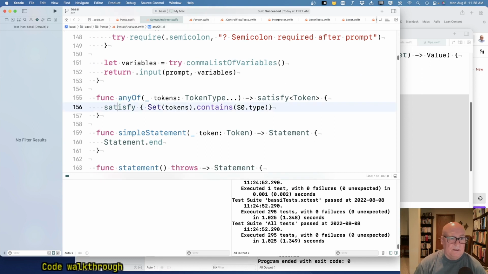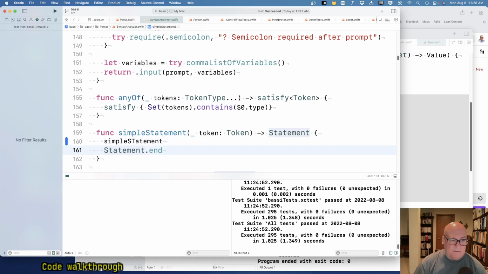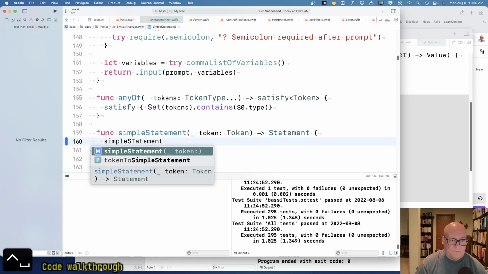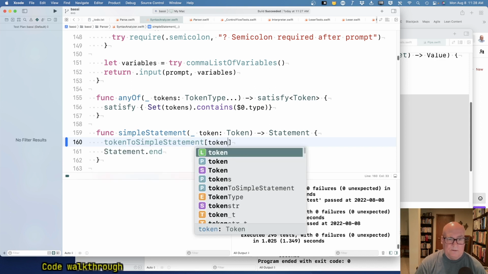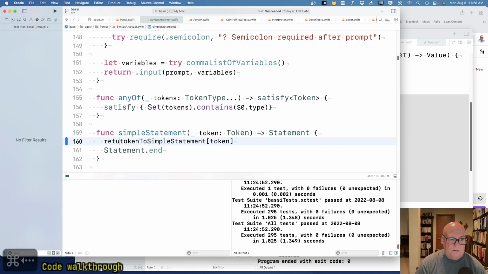simple statement. Okay, so I'm saying if you had a simple statement. Let's say simple statements. Token to simple statement of token. We return this.